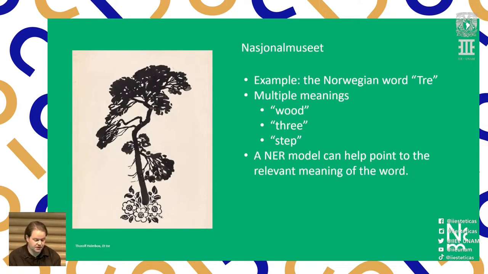So that, for example, the word tree used only in contexts where it denotes the material constituting an object, for example an artwork, is labeled material or artwork material. Or, for example, in the case of the artwork on the left, when the word is used in the construction of an artwork title. This drawing is titled Et tre, or A Tree, in which the model would recognize the word as part of a multi-word construction forming an artwork title.